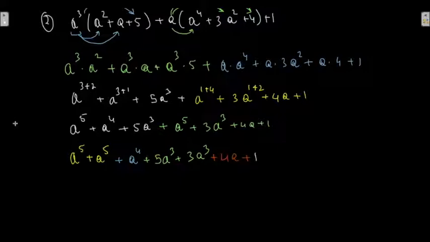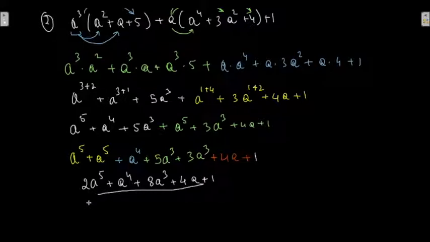Now it's simple. Like terms we have combined together. So what we'll do is that we'll just write those terms and add or subtract whatever operation we have to apply on their coefficients. So it becomes A raised to power 5, 1 plus 1 becomes 2, plus A raised to power 4, plus 5 plus 3, 8, 8 A raised to power 3, plus 4A plus 1. So this solves our polynomial or expression.